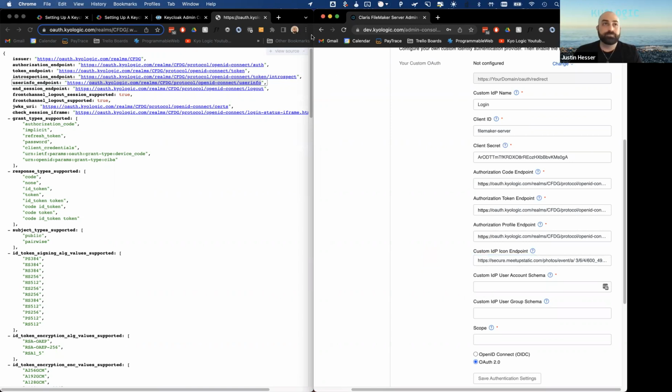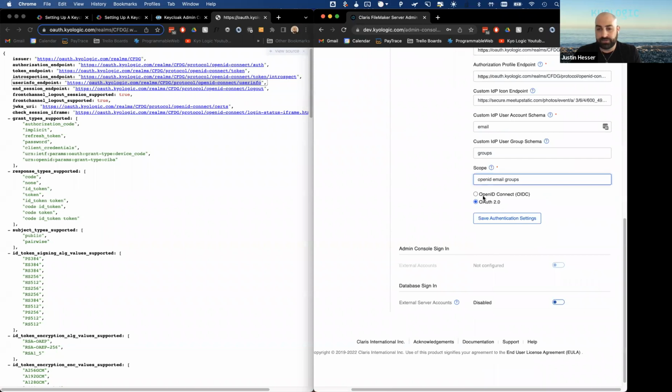Your account schema is going to be email. Your group schema is going to be groups, and your scope is openid, email, groups. And we want to select OpenID Connect.